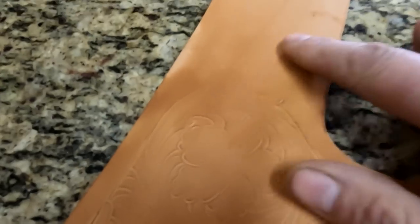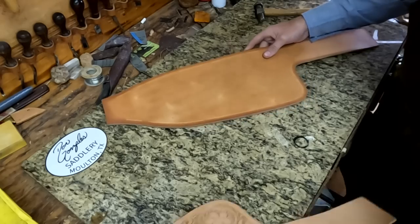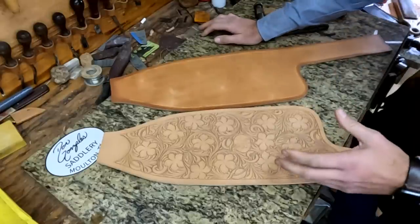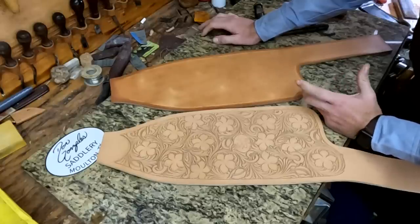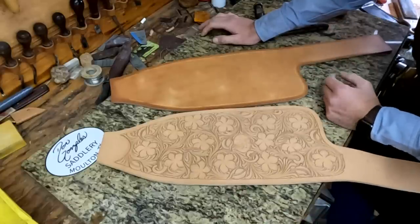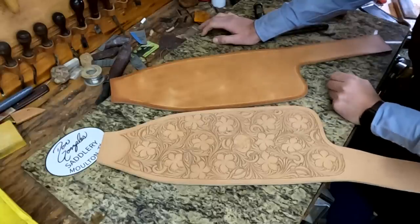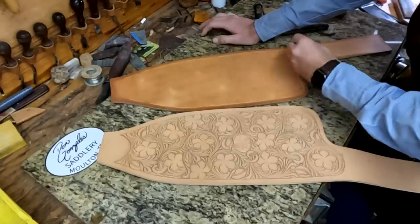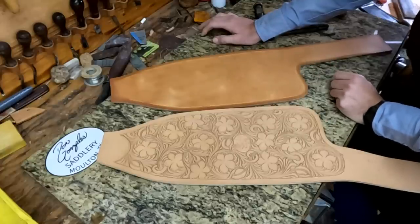That's it, guys — that's tapping off a pattern on a very large piece of leather. Like I said, this would work great for a portfolio, or any kind of larger project you might be working on. If you're doing toe fenders or taps for a set of stirrups, get one carved, tap the other one off — everything will work out just fine. It saves you a lot of time from having to trace every single line, ensures that your pattern is accurate and actually mirrors the original, and you don't have to trust your hand to get it just right. Give that a try if you've got a project coming up. Thank y'all.